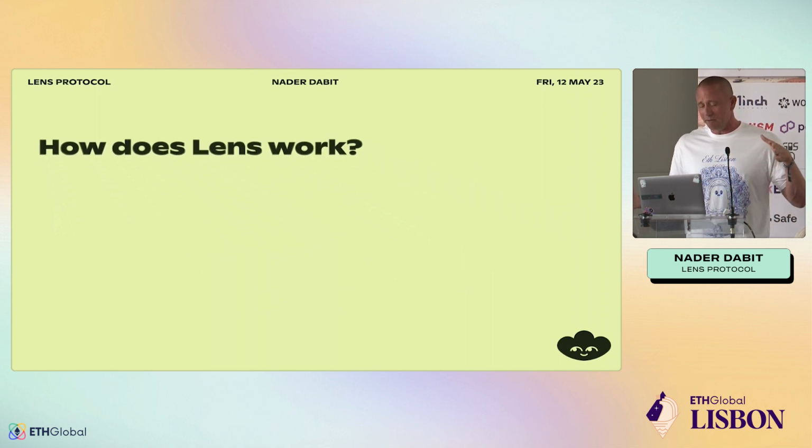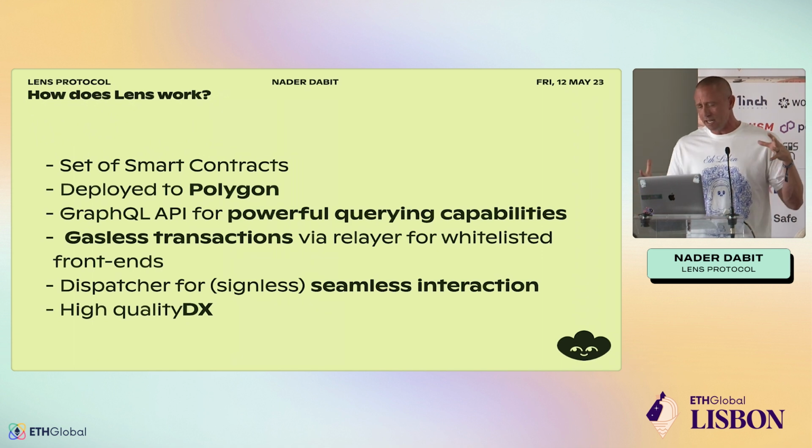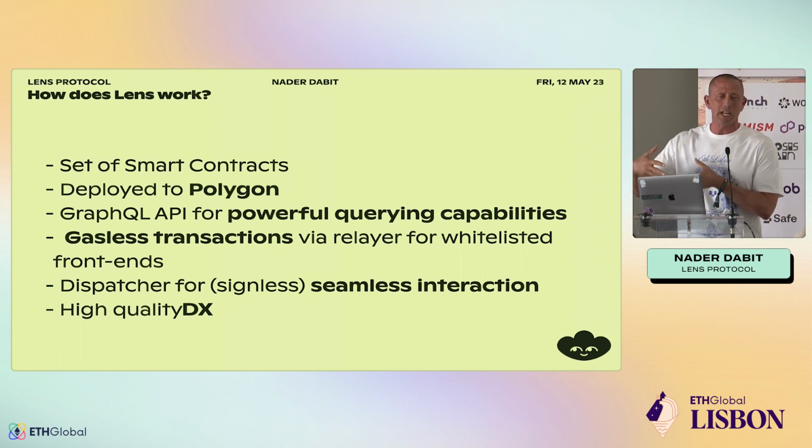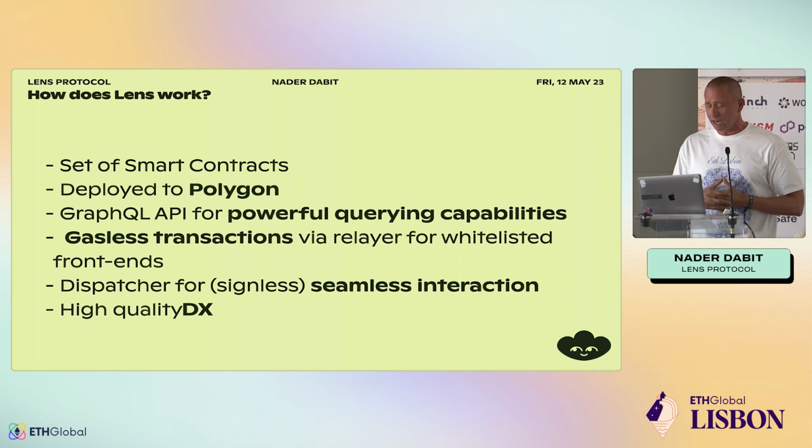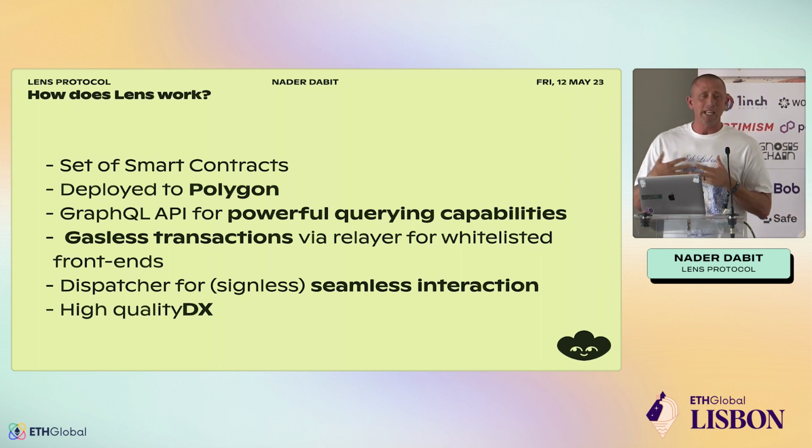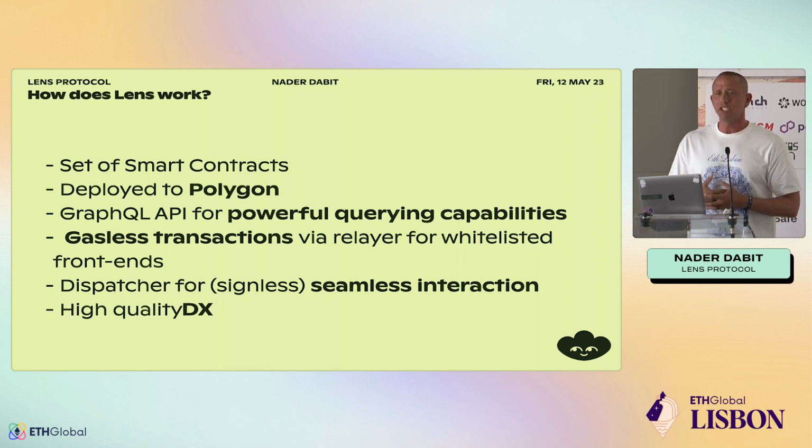And really, to make this succinct, you could think of the base layer of Lens being a set of smart contracts deployed to Polygon, but the value proposition really comes from all the things that have been built on top of that as well. Things like a really simple to use API that gives you a lot of flexibility on querying the data and getting different selection sets for the data that you want to present to your users. GraphQL is what we use, and this allows you to choose and filter and do sorting and pagination, all of these things that you need for a polished UX like Twitter.